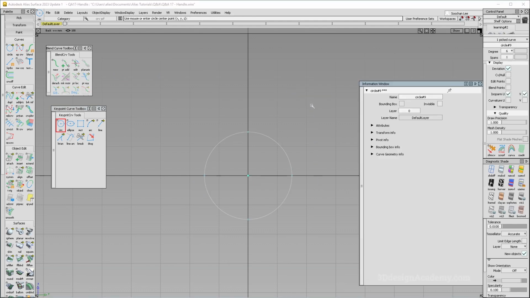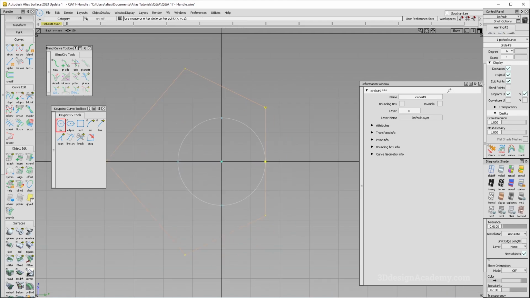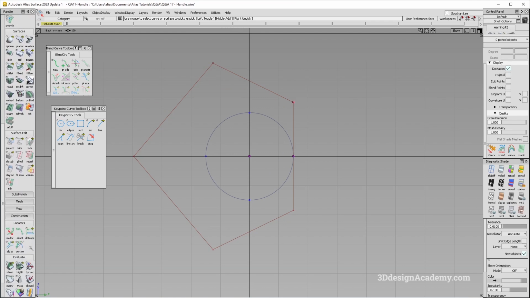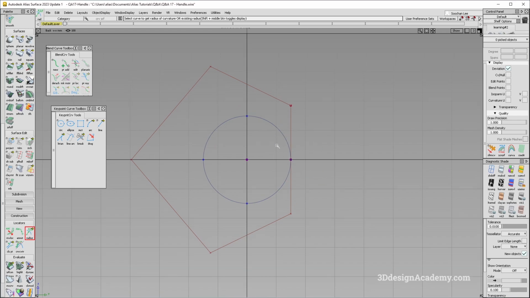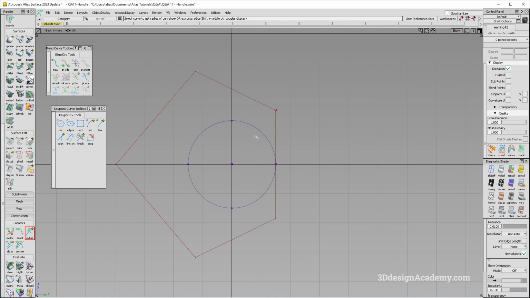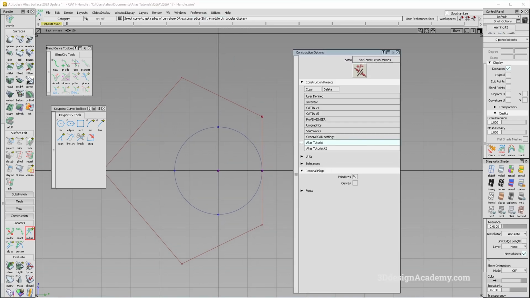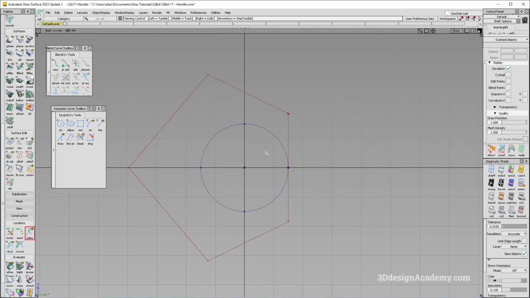Now, when you're creating a circle, you'll see that the structure is not even. It's not symmetrical, and sometimes it is not a perfect radius. If you were to measure this, you'll see that it ranges from 149 point something. So it's not a perfect circle, which is fine. I would actually prefer to use a non-perfect circle because if you do have the construction options on with primitives and the curves on for the rational flags, it's going to be a little bit harder to model.